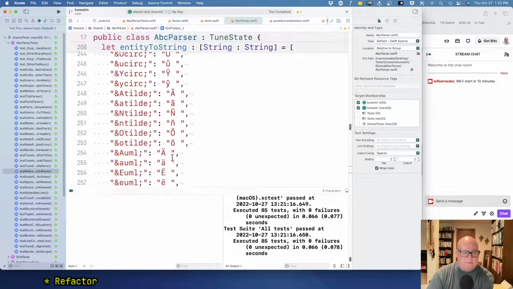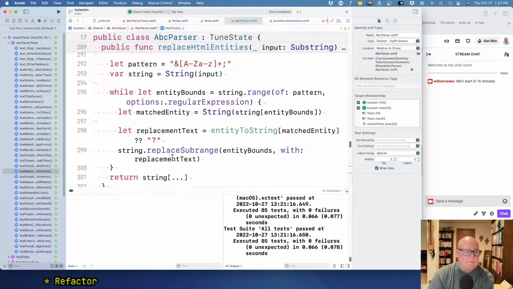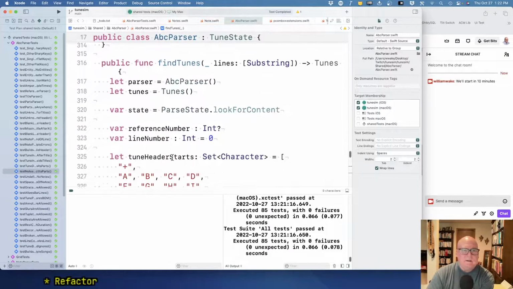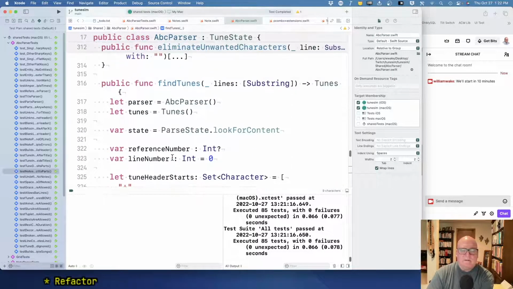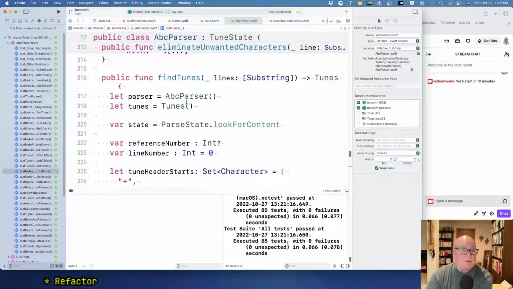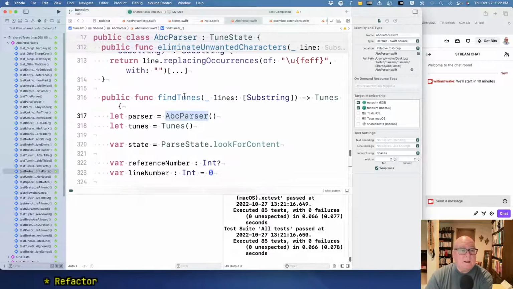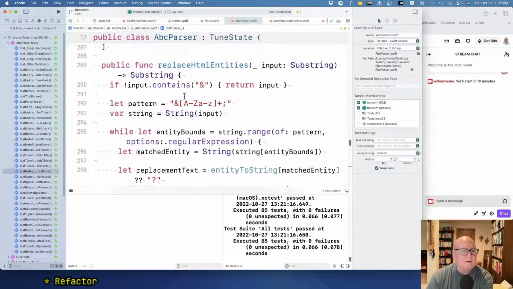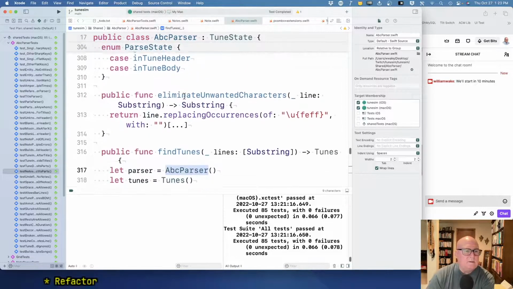So let's see. Let's get down to that big one. Okay, fine tunes is the kind of main parser method. It creates, wait a minute. What are we in?